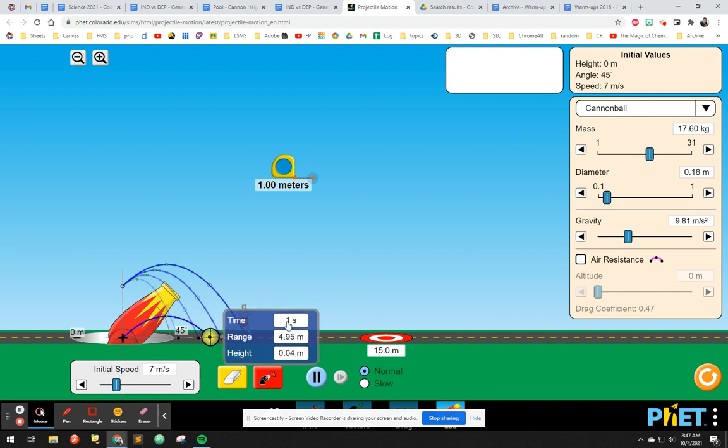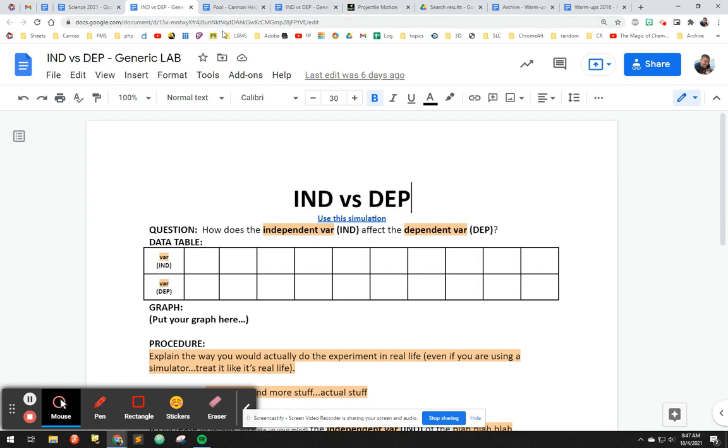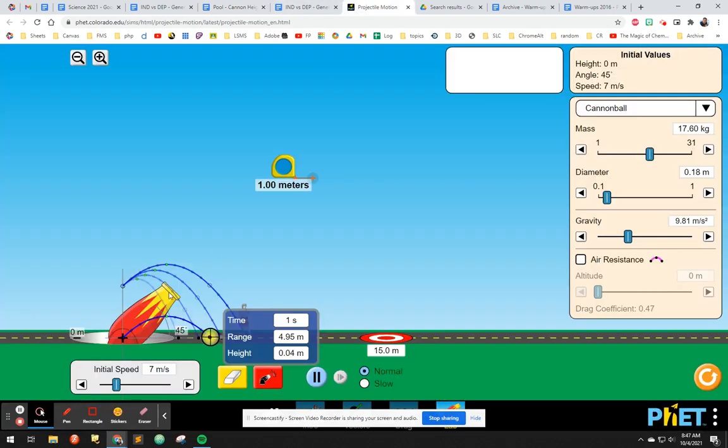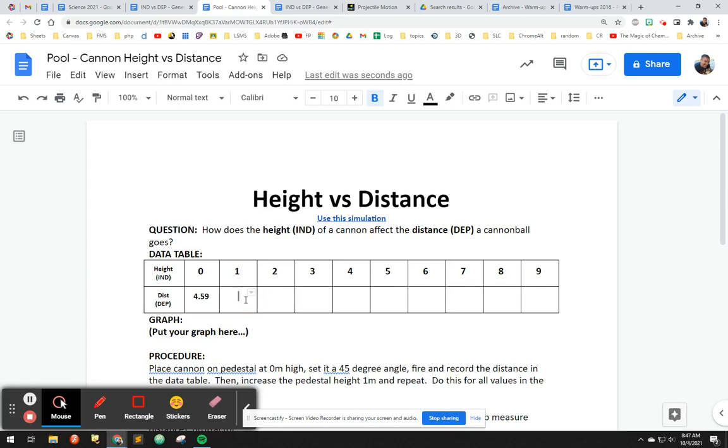So we fired, and the range was 4.59 meters. Then we go to the next one, increase it 1 meter and fire. Then we use our little range finder thing, 5.85, and then we just keep going. That's how you do this lab. Good luck.